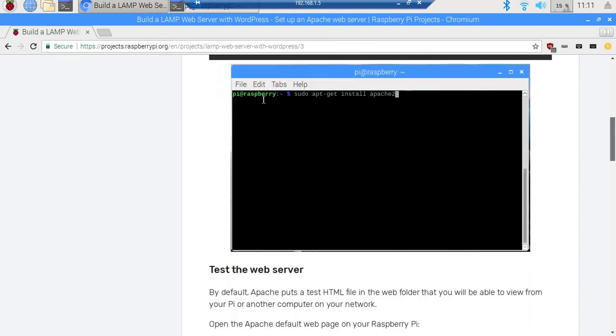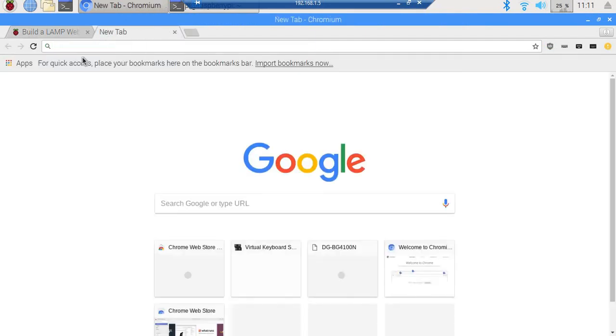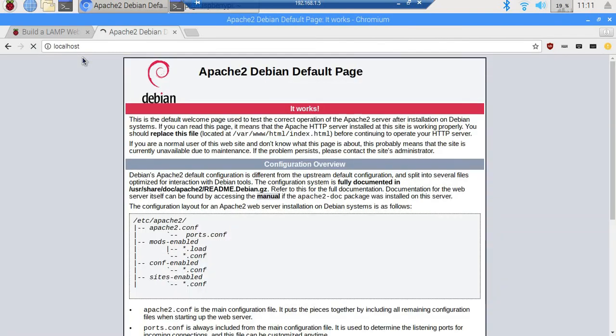After installing Apache, we have to test whether our Apache is working or not. So in that case, we'll open a new page, and here we'll write localhost. You can see it is showing the default page here.